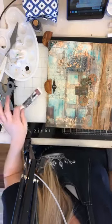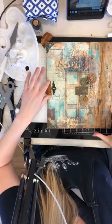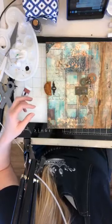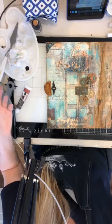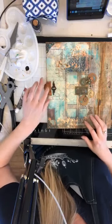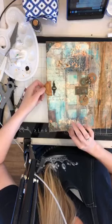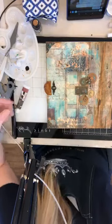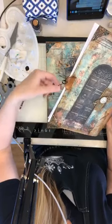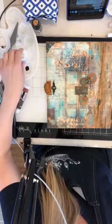So any questions before we wind up? When this is completely dry, I'm going to glue this to the bottom side, and the only reason I'm waiting is because I want to make sure that they line up properly. And then what I would do is take a string and tie it through here, I'll show you. This is just a loop that I did through there. So, I mean, that's pretty much it.